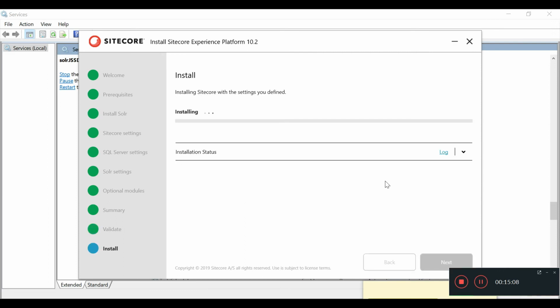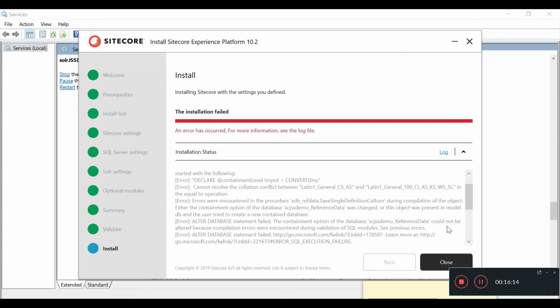So the installation has started. We don't need to do anything. Everything was green for us, so we have got the go-ahead. You can see everything is green for us. All the settings are properly configured. The issue I faced was with my SQL Server instance name, which I checked and replaced with the correct one. So now the installation is happening, and probably it will take some time to get installed.